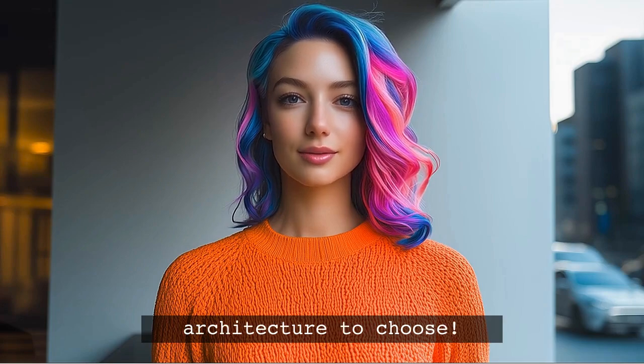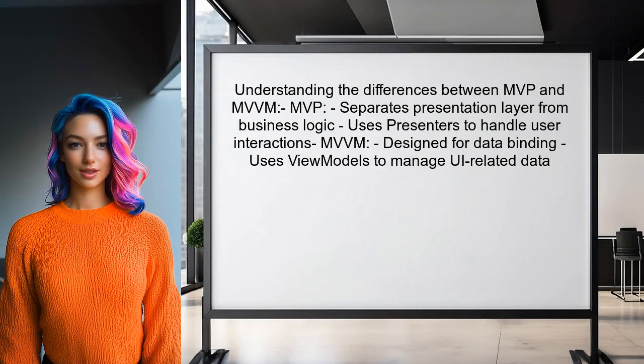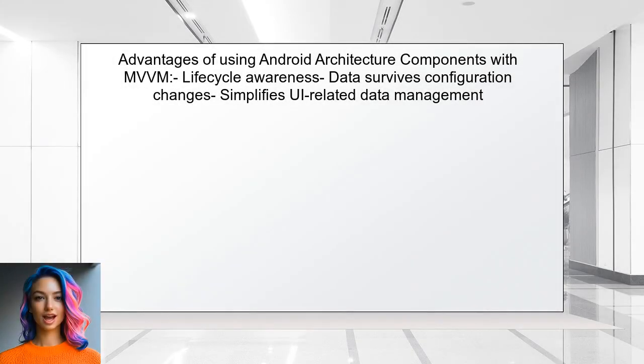your next Android project. To begin, the user should understand the differences between the Model View Presenter, or MVP, and the Model View View Model, or MVVM architectures. MVP focuses on separating the presentation layer from the business logic, while MVVM is designed to work seamlessly with data binding. Next, the user should consider the advantages of using Android architecture components with MVVM.